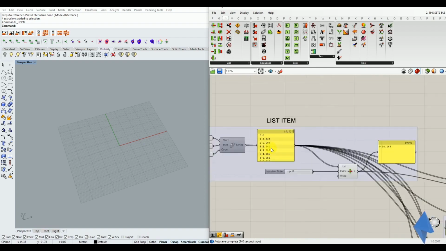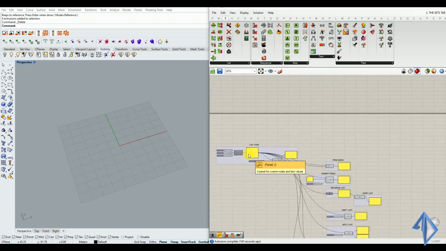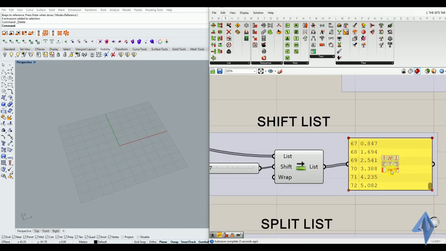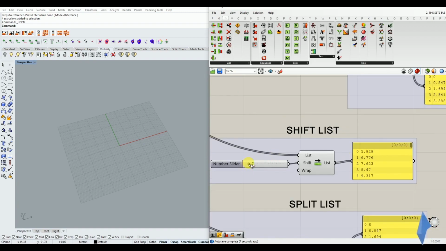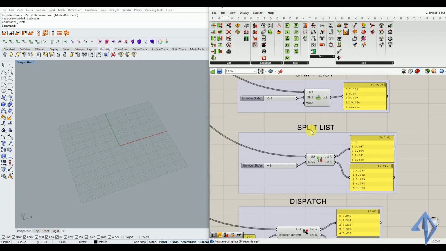So as you can see over here, these were at 0, 1, 2, 3. You have shifted these 4 values on the bottom. What you can also do is use this particular number slider to change that. If I change it to 5 or to 6, it basically shifts that many values at the bottom. So as you can see, now it starts with the 6th, now it starts with the 7th and 8th, and so on.